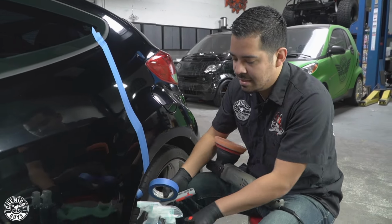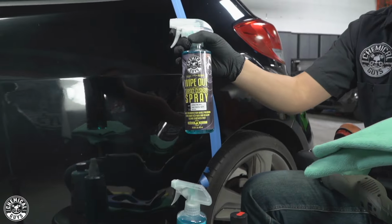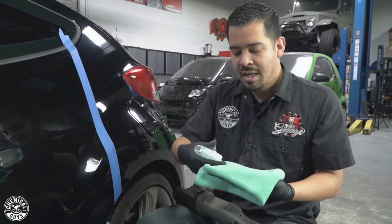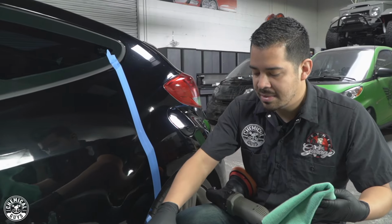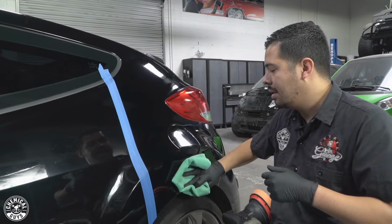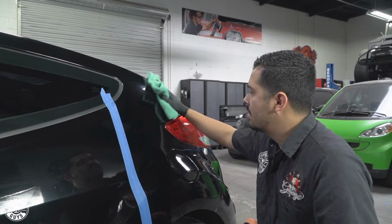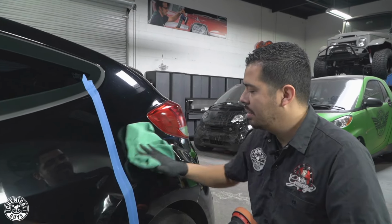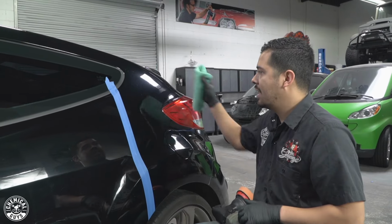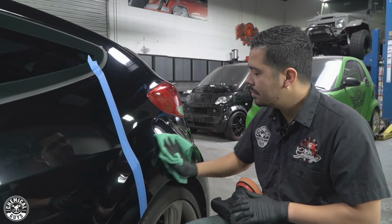So now that we're ready to go, the first thing I'm gonna grab here is, well, actually I'll wipe it down for you guys. So right here I have Wipeout. And if you guys don't know what this is, Wipeout is also a surface cleanser. So this removes any kind of fillers, body oils, residual compound and polishes, but I'm gonna use it prior to show you guys that there's nothing on here. And just to make sure that in between the time that I was masking this off and we were pulling the car in, we didn't get any dust that landed on the surface. So just to make sure that there's absolutely nothing on the surface, I'm just gonna wipe it down really quickly, flip it around. It's very easy to use. All I have to do is spray it directly or on your towel, wipe it down, and you're all good to go.